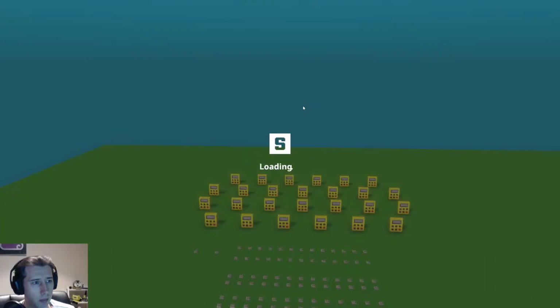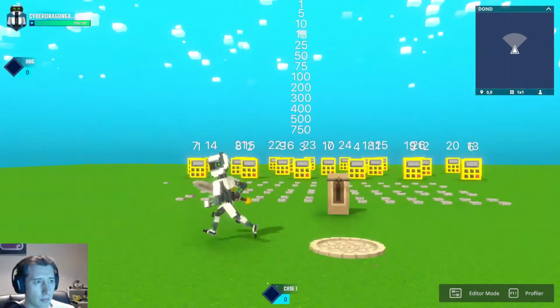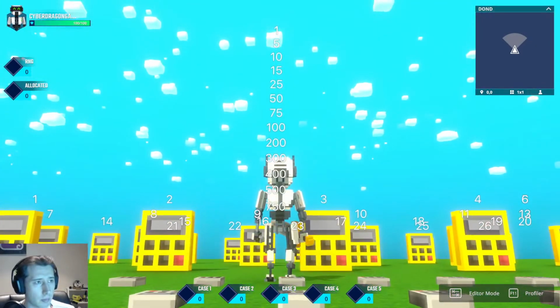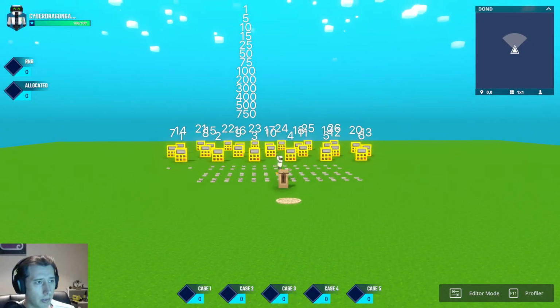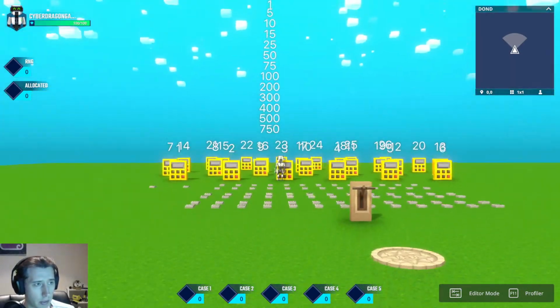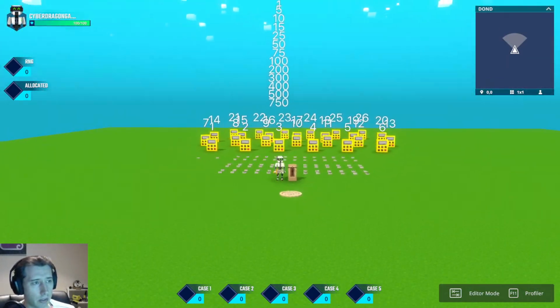Now I have pressed tab. It's just taking a little while to load. Alright, so we can see our values here. And they look pretty good. It is not ideal because you've got the case numbers underneath, but you can still see. And we can change the colors of them too.